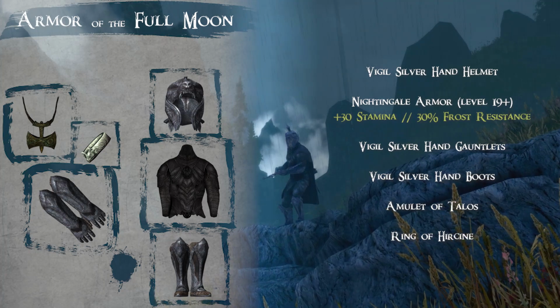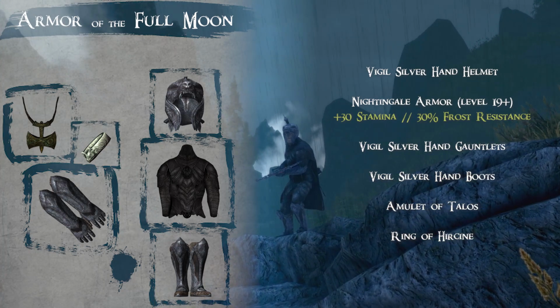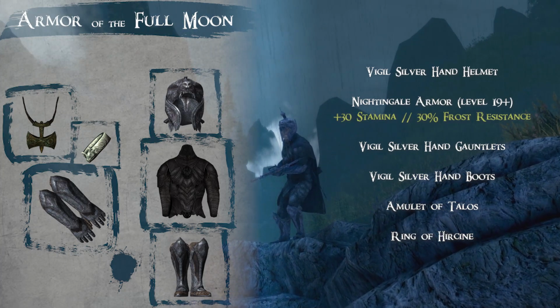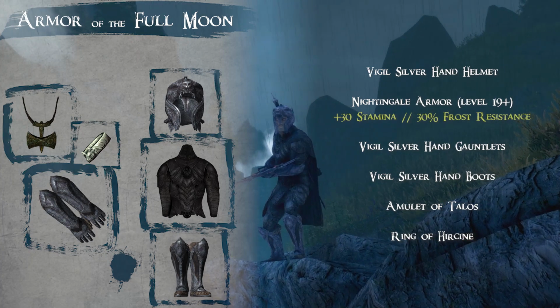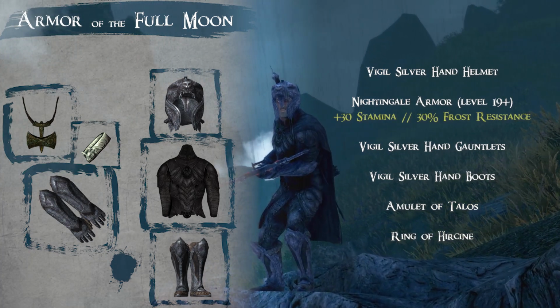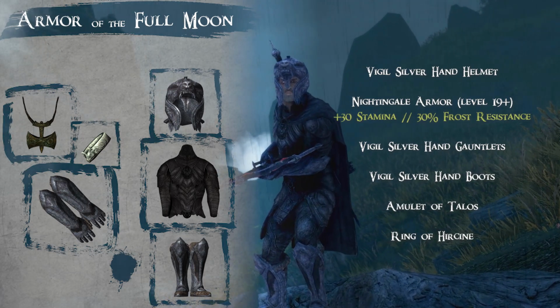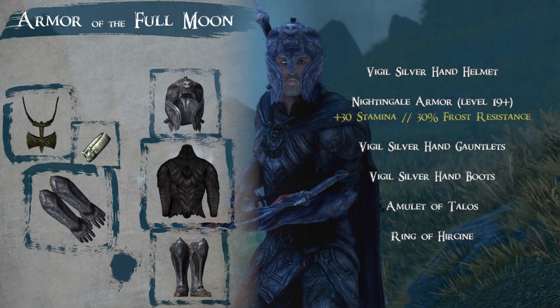For auxiliary gear, we primarily used the Ring of Hircine for at-will werewolf transformations, useful for quick traversal across the map, in addition to role-playing his control over his beast blood. All of the Frost Moon rings from the Dragonborn DLC should also be obtained and used when the situation calls for them. He will wear an Amulet of Talos for reduced shout cooldown, so his breath shouts can synergize with Shadowrend.